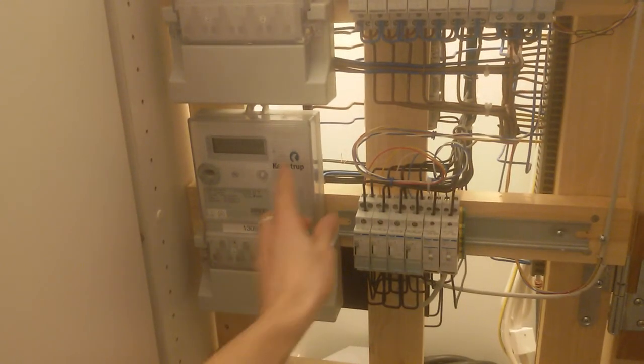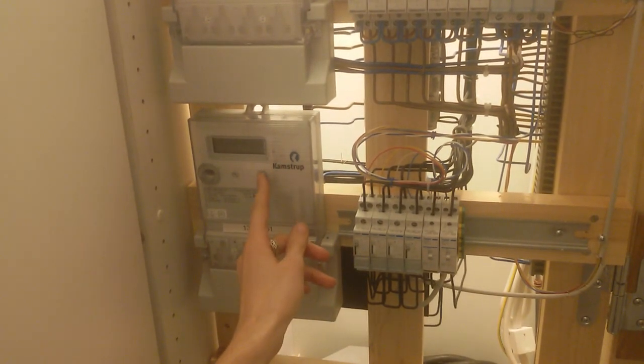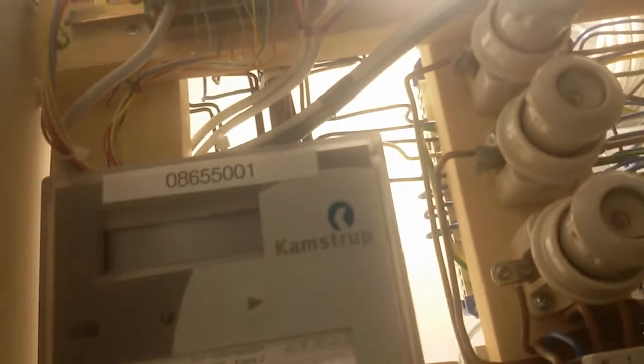If I turn on the second light, let's have a look how much load we've got. 107 watts. 105 watts. That one is turned off, nothing on that, and nothing on that. So I put the camera back here.